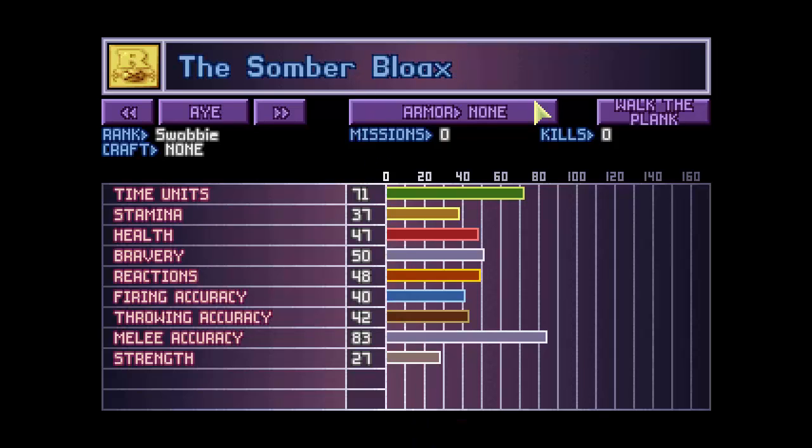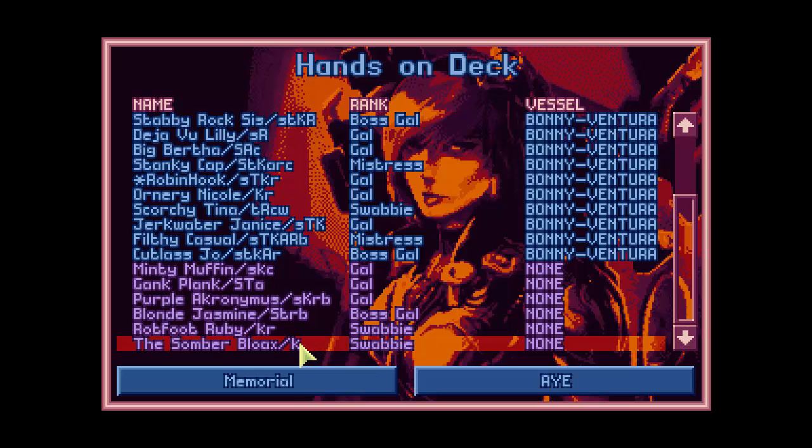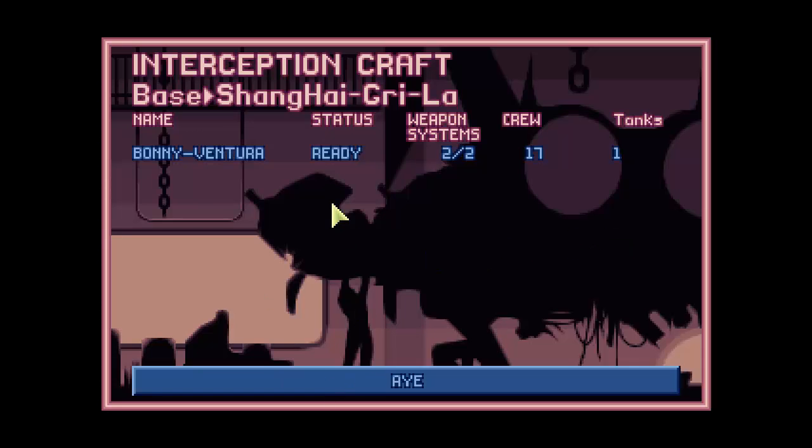Okay, your strength is not so amazing. Melee is pretty decent. Throwing is accurate, horrible. Firing accuracy is bad. Reactions are good. Bravery is good. Health is decent. Stamina is not so good. Timing is okay. So when we look at your stat string, you just have a small melee attribute. Okay, not bad, not bad. Not bad at all.